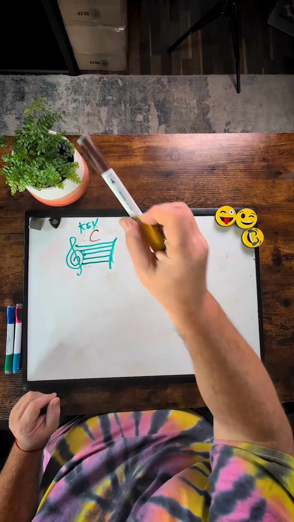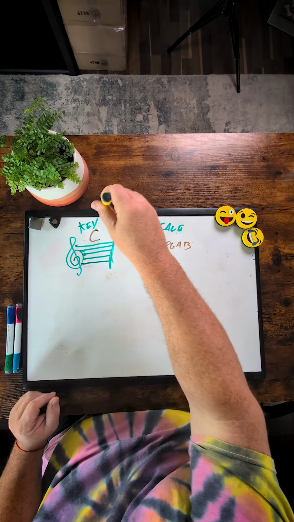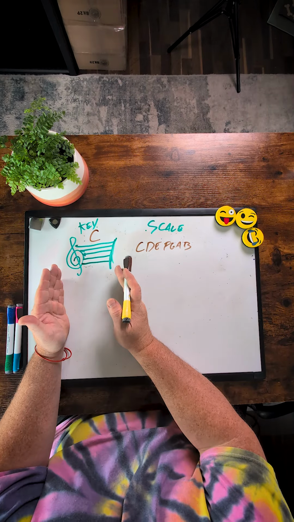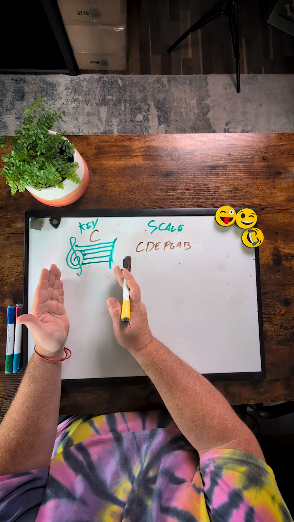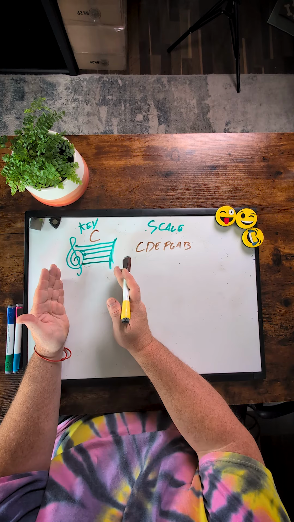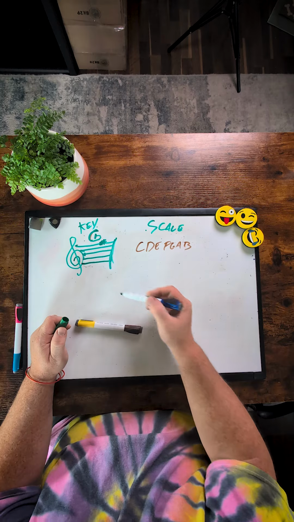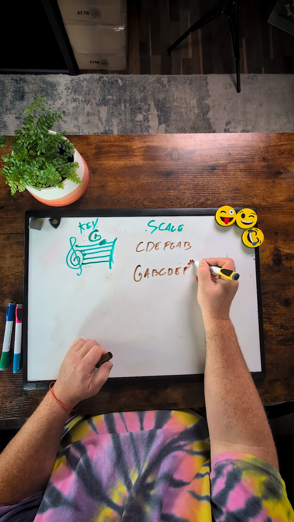You guys asked me, and I'm going to answer. What's the difference between a key and a scale? Well, a key signature is using only the major scale to indicate all of the notes in the next portion of the song. So for instance, if I said, okay, so the key of G has an F sharp in it. G, A, B, C, D, E, F sharp. That is the G major scale.